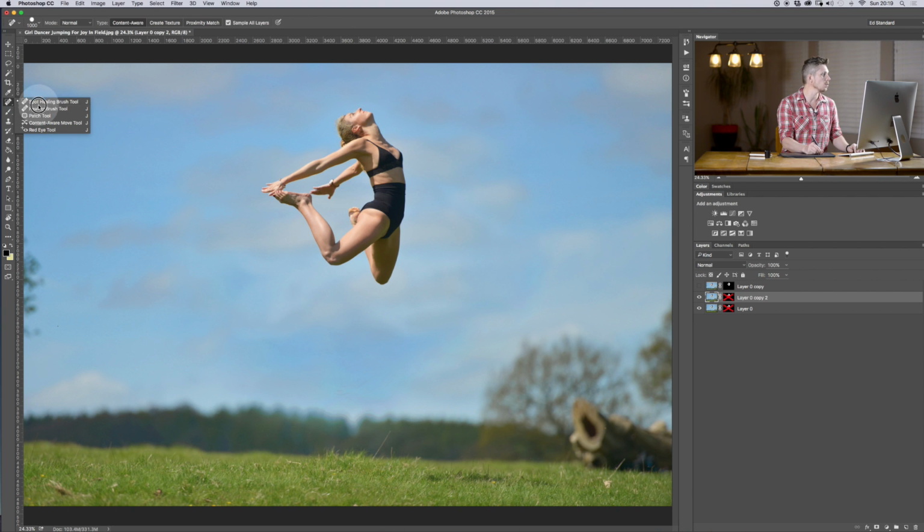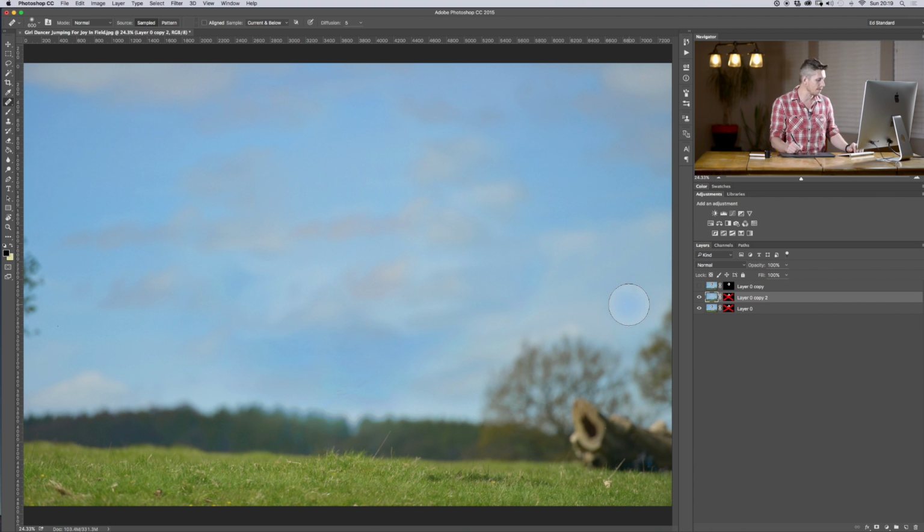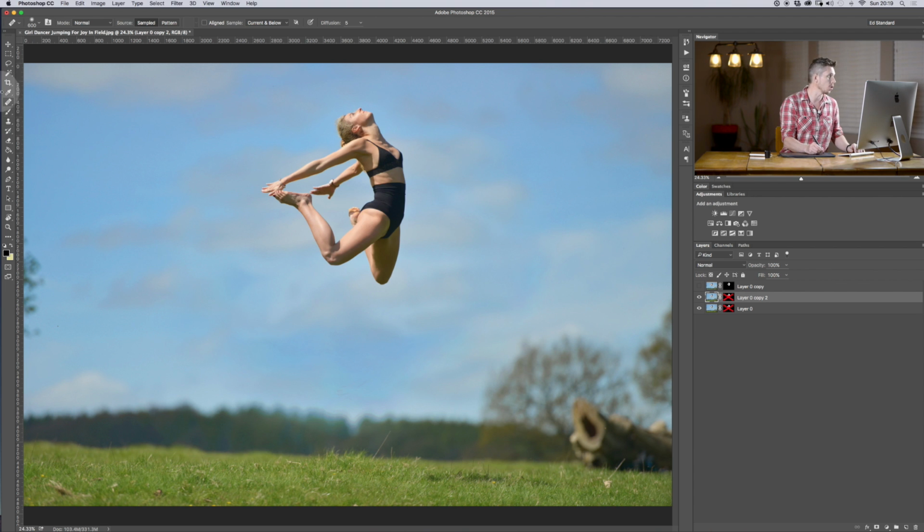And then the next one is healing brush tool, where you make the selection. So I'll select next to her, and now I'm gonna paint her in. Now, the important thing, don't lift up your brush until you've painted her out completely, okay? Photoshop needs to know that you wanna get rid of her completely. And again, that's done an amazing job. So that's another great way of getting rid of her. Let's show you another way.